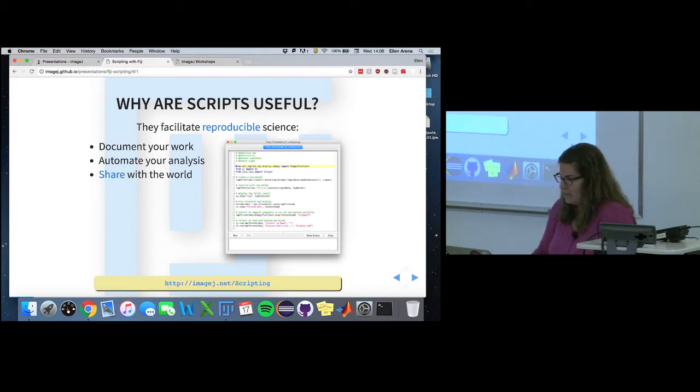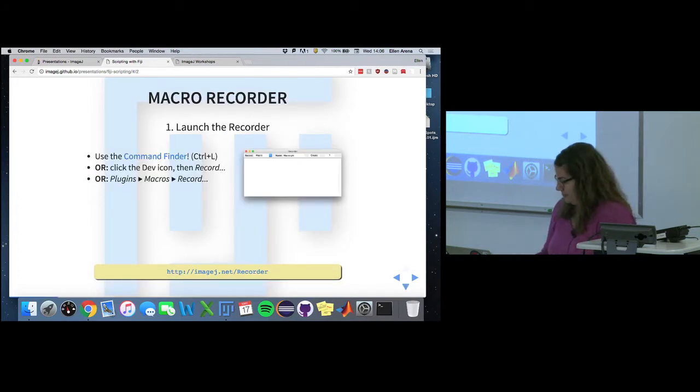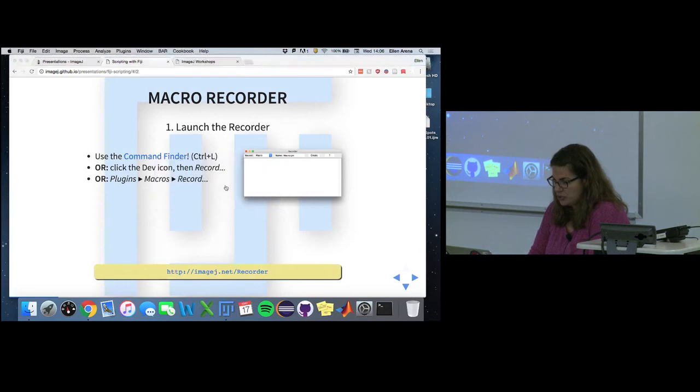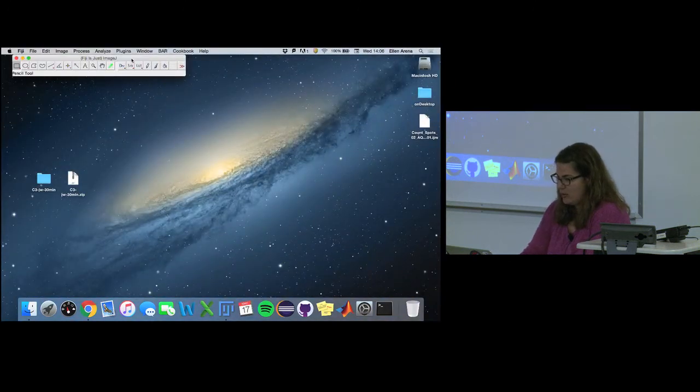Okay, so to get started, we have this built-in recorder in ImageJ and Fiji called the macro recorder. It can actually record each step that you're doing. One day, this process will be automatic, we hope, but for now, in order to record those steps into code, you actually have to open this recorder window. So let's go ahead and do that so you can get an idea of what it looks like.